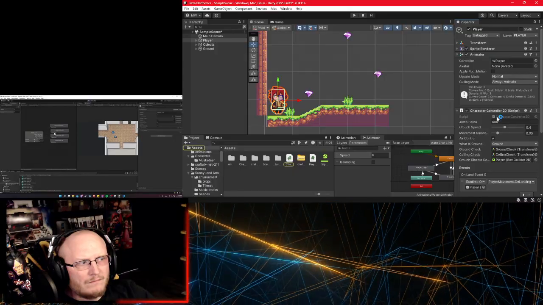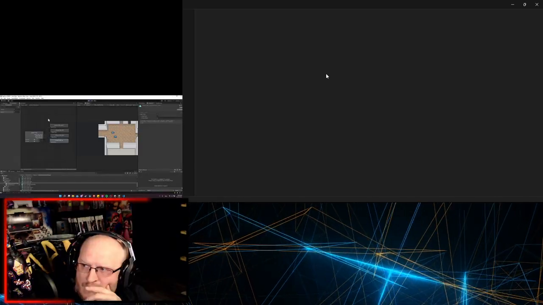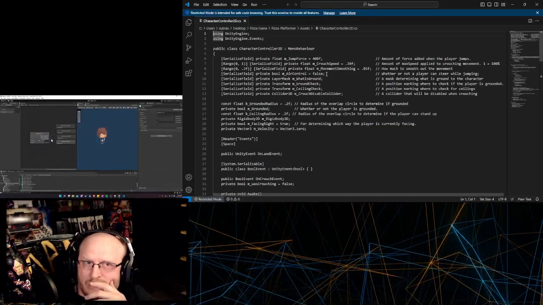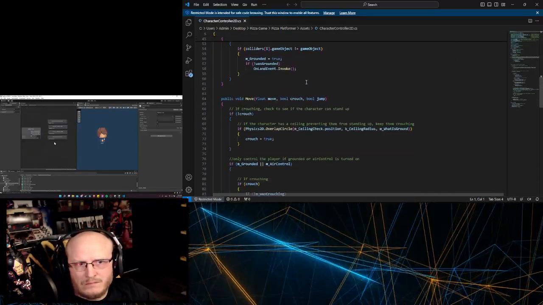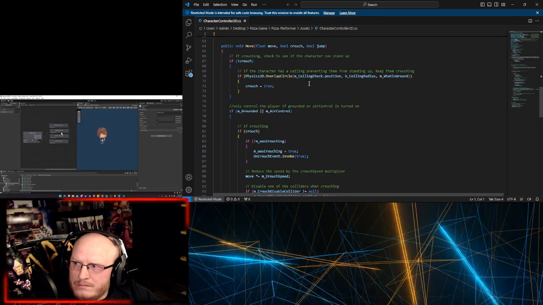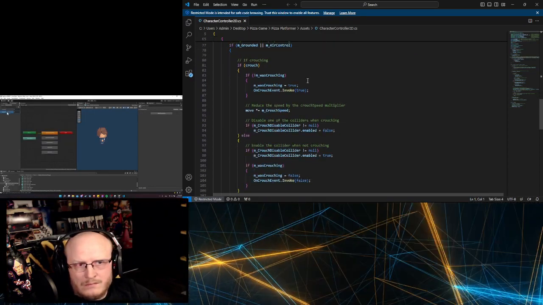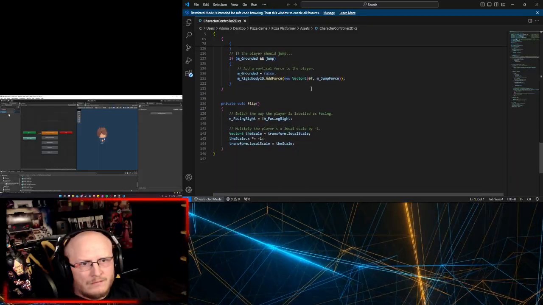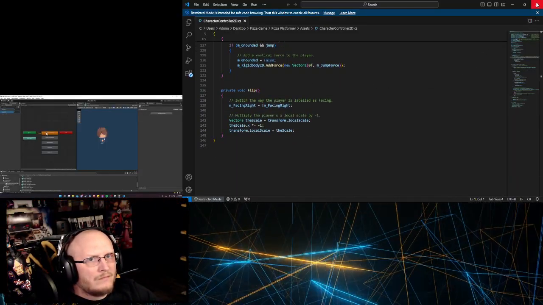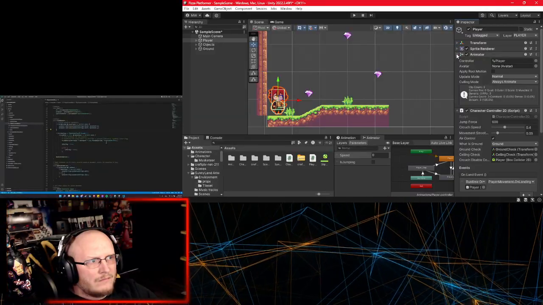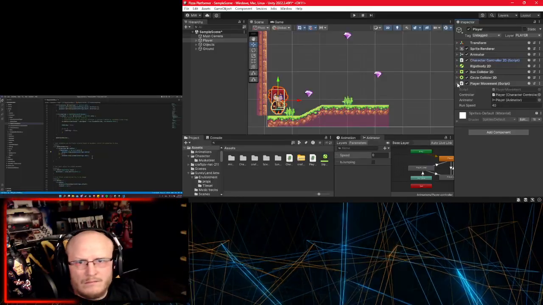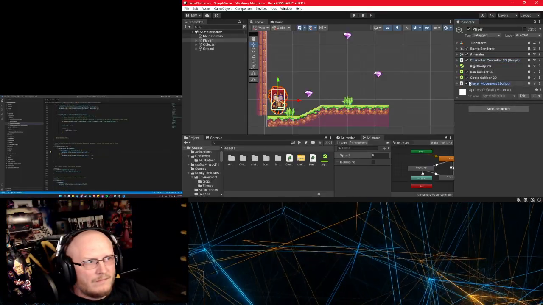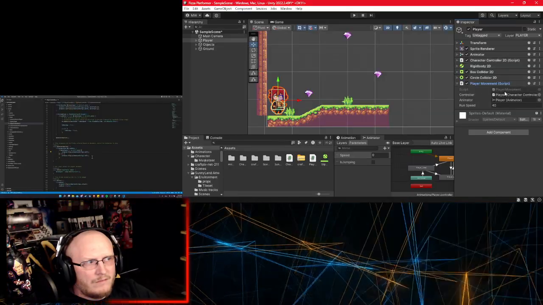So if you idle with a character like this in a top-down game, you can idle down, left, right, and up. And the same applies for all of the other animations. So the walk blend tree has 4 options for the directions. Attack will have 4 directions, so on and so forth, being able to die in 4 directions as well. So the only part that the animator component is really controlling here is the move X, move Y, and using that to select the direction, which I think even if you're going to be trying to play your animations through the code itself, like over here, it's still best to let the directions be a separate matter that the blend tree just handles naturally.